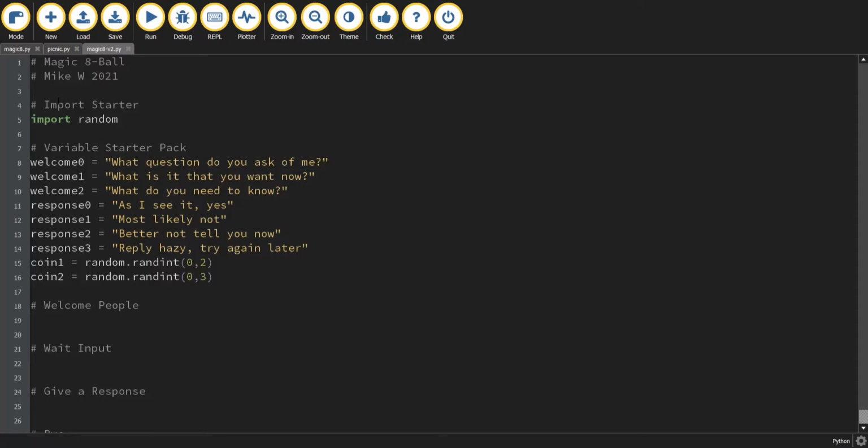Let's use our conditional statements, our ifs and elifs. Let's put that to the test here. So let's use the keyword if, followed by the condition. And the condition will be if coin1 is a 0. If coin1 is a 0, let us print welcome 0. There we go. That's it. If we get a 0, print welcome 0.